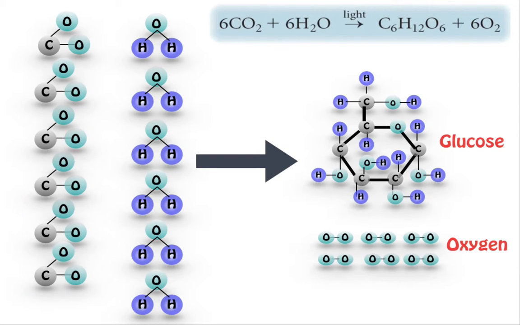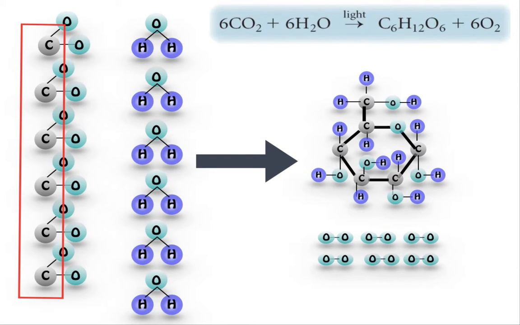So, glucose and oxygen. Where does glucose come from? Glucose, you can see, is made up of a combination of carbons, oxygens, and hydrogens. The carbons on the left side of the equation that we were mentioning earlier are the same carbons that end up on the right side of the equation. They're no different. The building material that comes in on the left side is reconstructed, reformed, rearranged, and then used as building material for all the stuff on the right side.